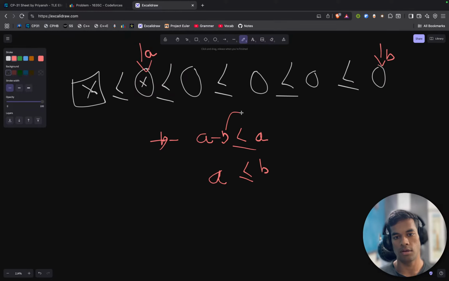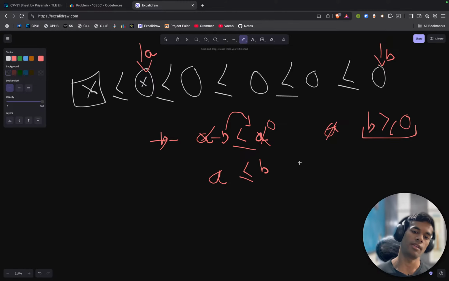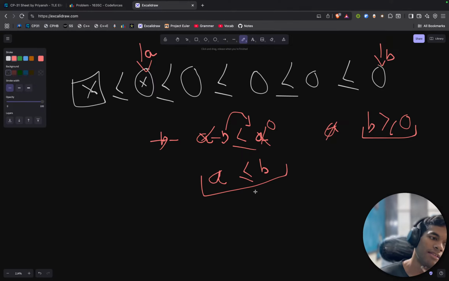So if I take the b there, or if I take the a there, then a will cancel a, and I will have 0 here. So I want minus b to be greater than or equal to 0, which means b has to be greater than or equal to 0, and b is greater than or equal to minus 1.